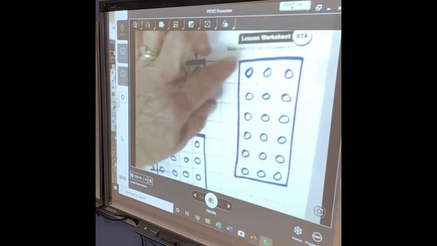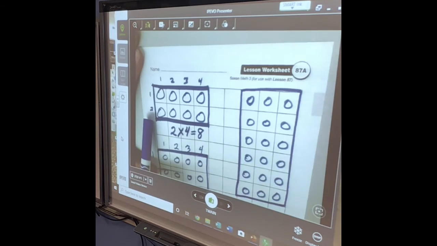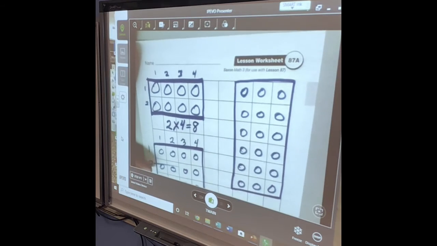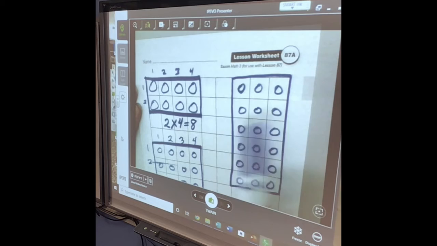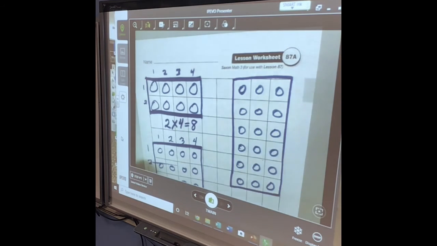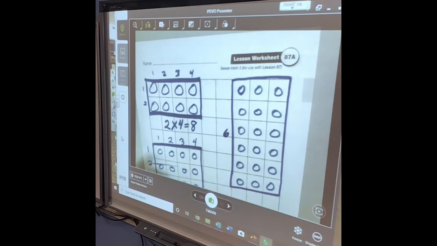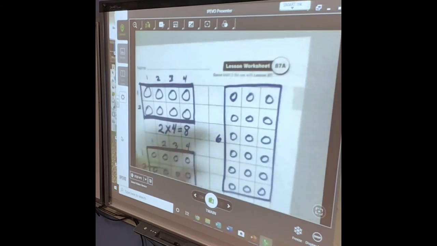Okay, I have now drawn another array here. And we're going to move on, and instead of having us write the rows and write the number of columns, they just want us to do a shortcut way. Okay, so the shortcut way is to just count in your head and figure out how many rows. Remember, rows go like this. So how many rows do I have there? Correct, 6. So I just write the number 6. I don't have to write 1, 2, 3, 4, 5, 6 like we did over here. You can just write the number.